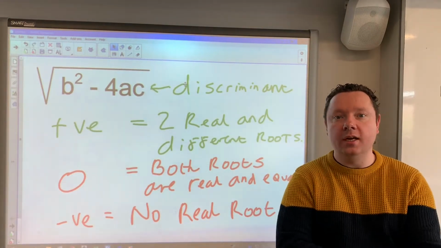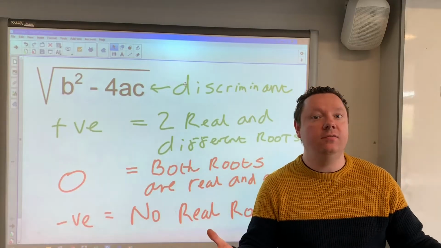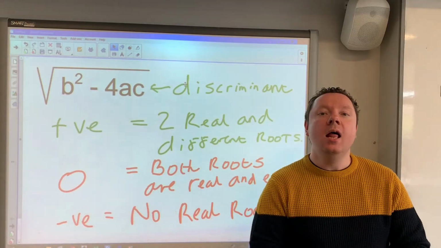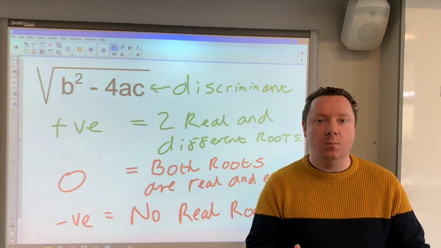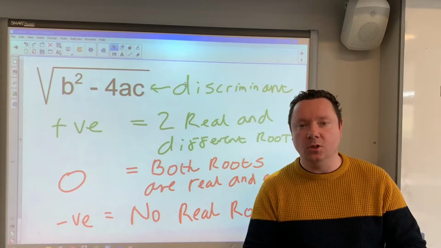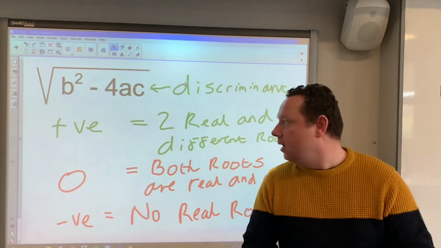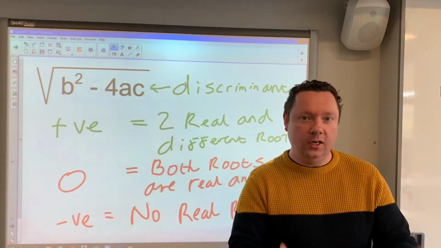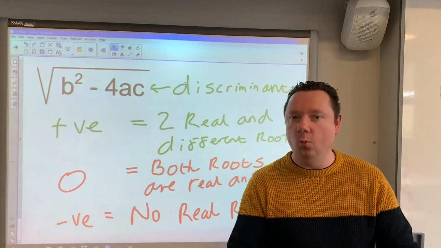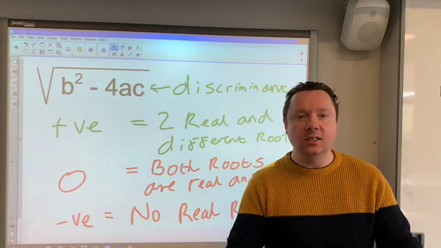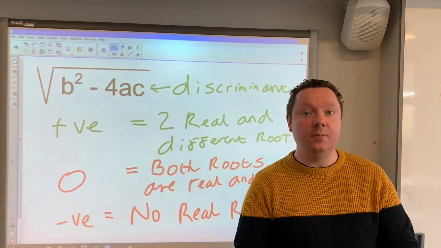So a little note on this word real. We use this word real because the set of numbers that we normally work with from minus infinity to infinity are called the real numbers. Later on in higher maths you'll learn this, we came up with a new set of numbers called the imaginary numbers, which do allow us to square root negative numbers, but we don't have to worry about that at this stage. We just use this word real because it is saying that we've got real roots or not real roots, okay? Because later on there is ways to do it with negatives, but at National 5 level, don't worry, doesn't matter. Just remember we need to use this word real when we are describing the roots, okay?